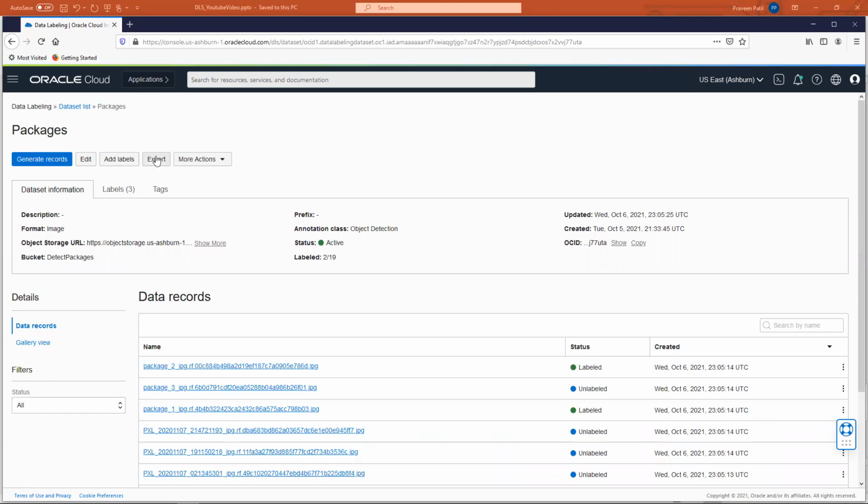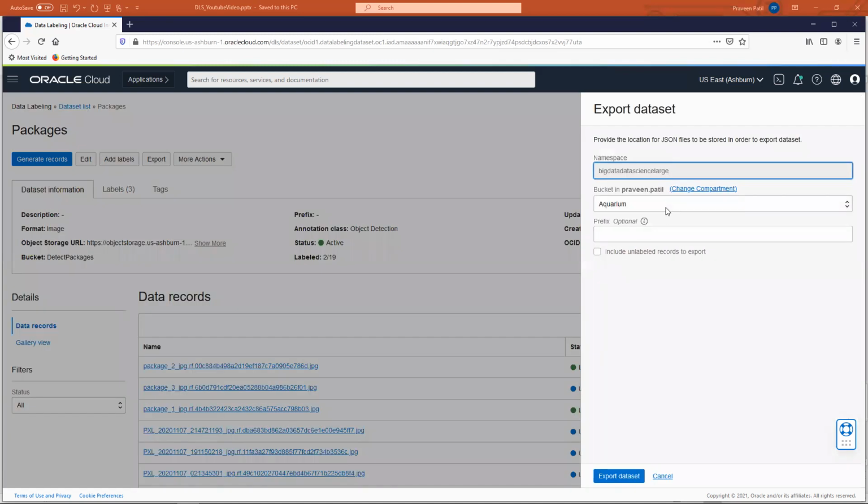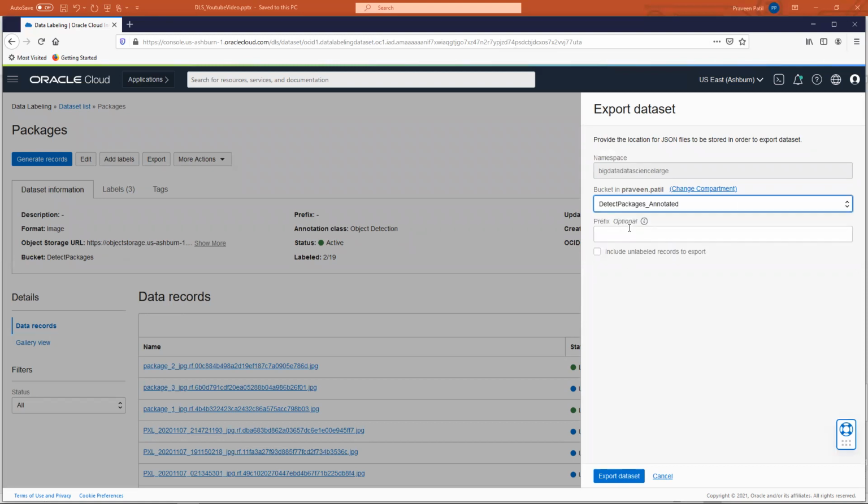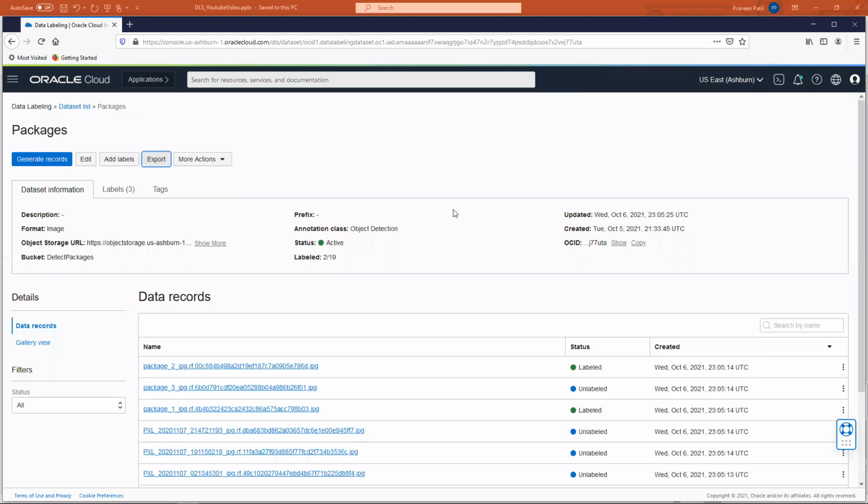To do that, I'm going to click on export, and this allows me to select which bucket I want to export my annotated dataset to. Here I've created another bucket, the annotated detect packages bucket, and this is where I want to store my annotated data records, which are basically images that have been drawn with bounding boxes. After that, I can click on export, and they are saved in that storage bucket.